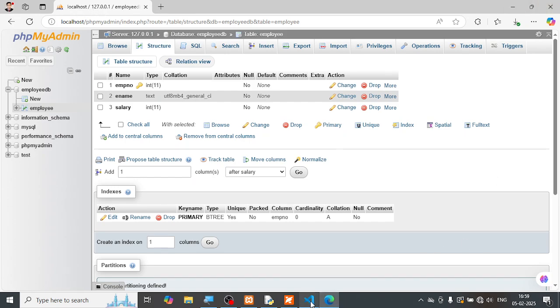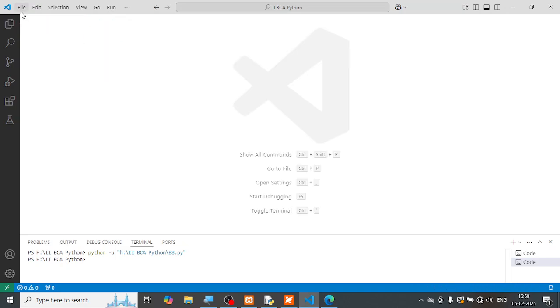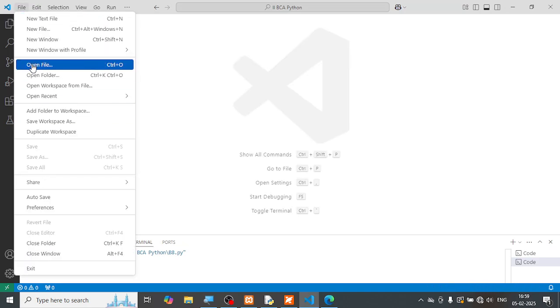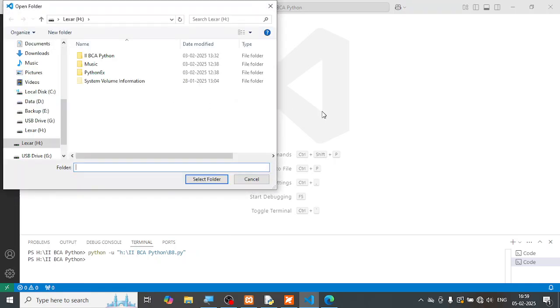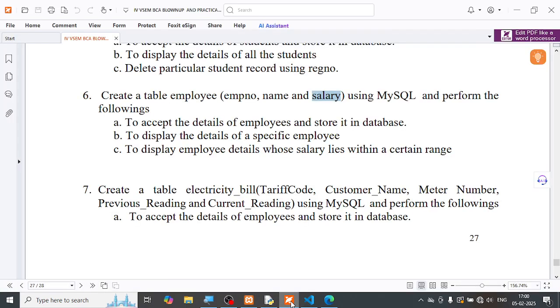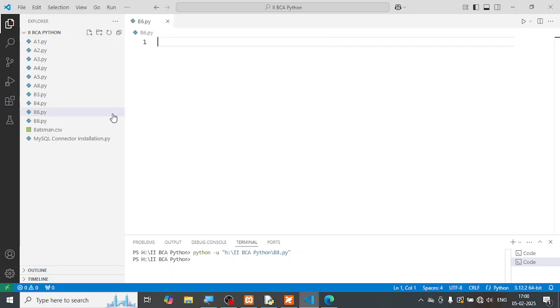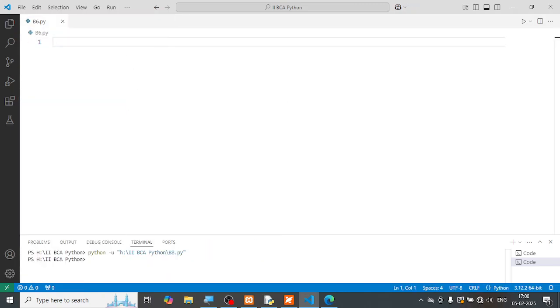Let's go to the VS Code, and I'm going to close this one. Let me first select the appropriate folder. So I will go to open folder, and select my folder, and click here. This is exercise number 6, so I'm going to say this is B6.py. Then I'm going to press enter. Done. Let me remove this part, and that is done. Okay, so both are done.